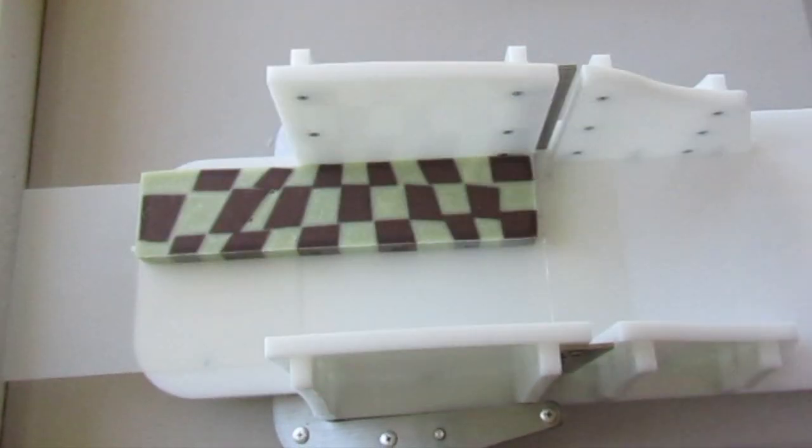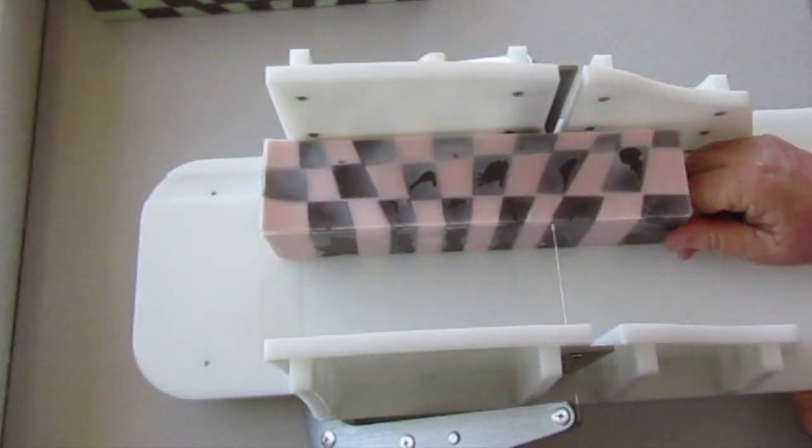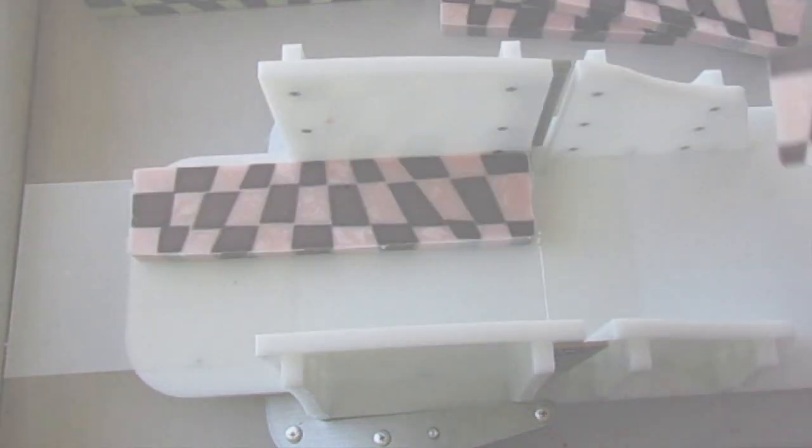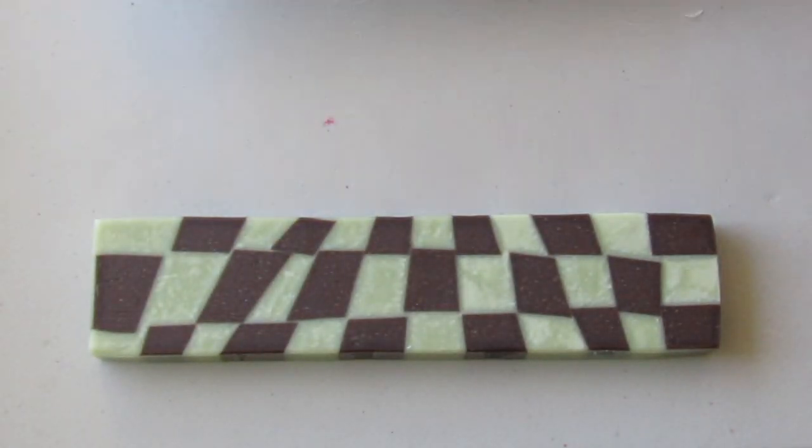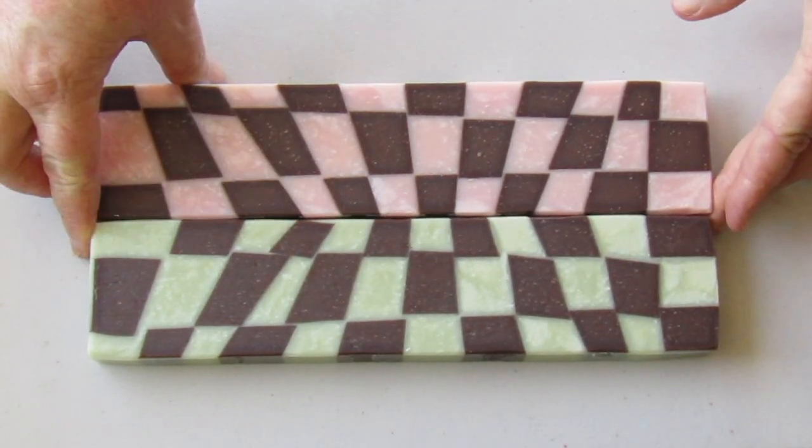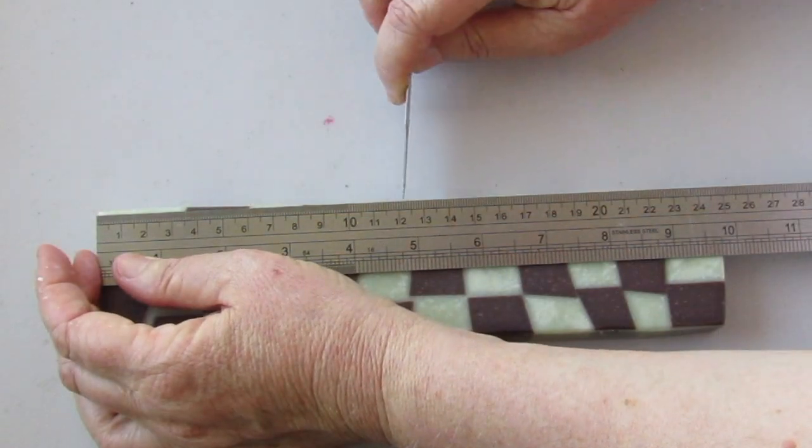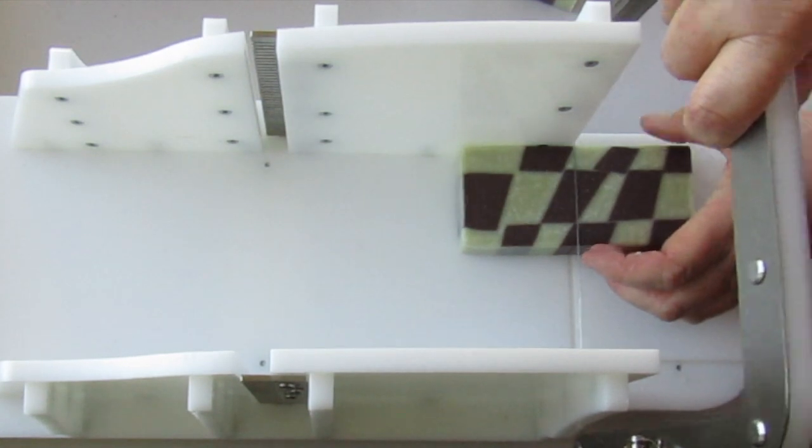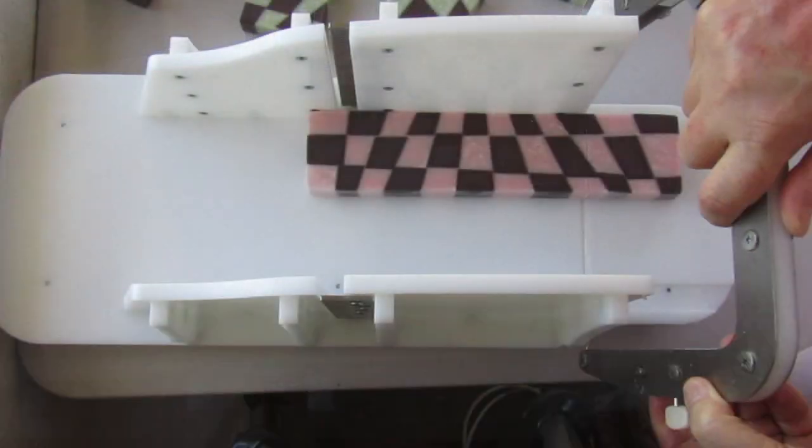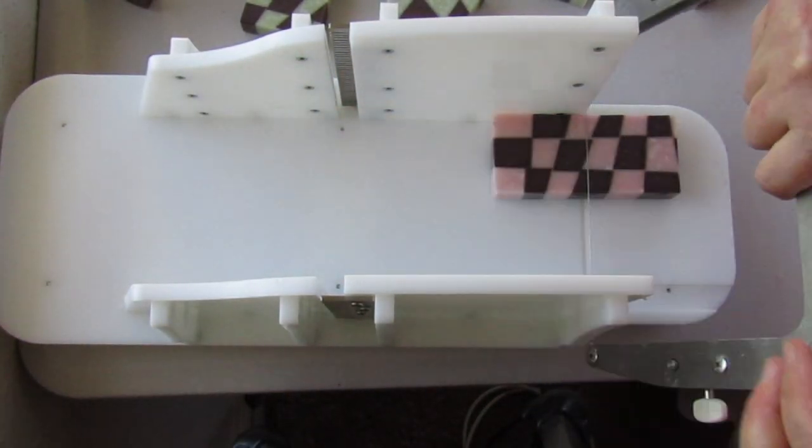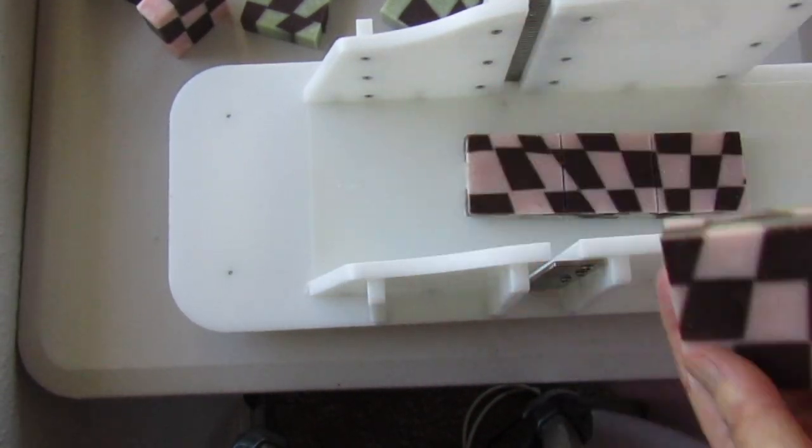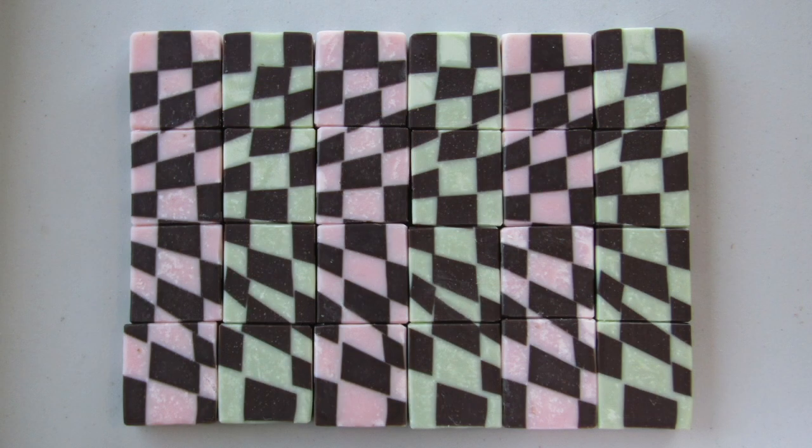Some of the things I would do differently next time, I think I needed to soap the green and pink batches at a lower temperature. It was around 40 degrees Celsius, perhaps I should have let it drop another five degrees. I got a lot of air bubbles in the soap, even though I tapped the blender to get the air out. In the jug, the blender was almost vertical, so perhaps I should have tilted it to do a better job of removing the air. The quarter inch slices were laminated and cut into bars too.